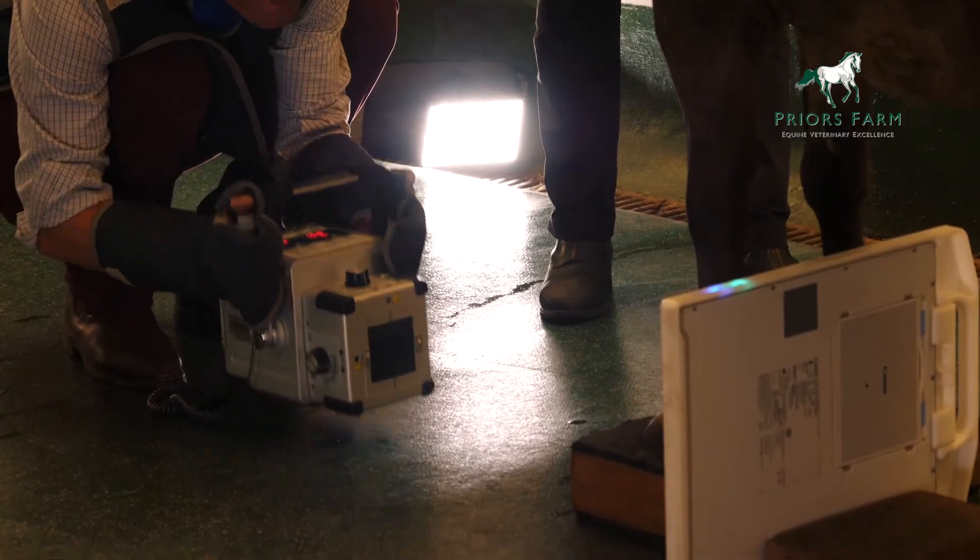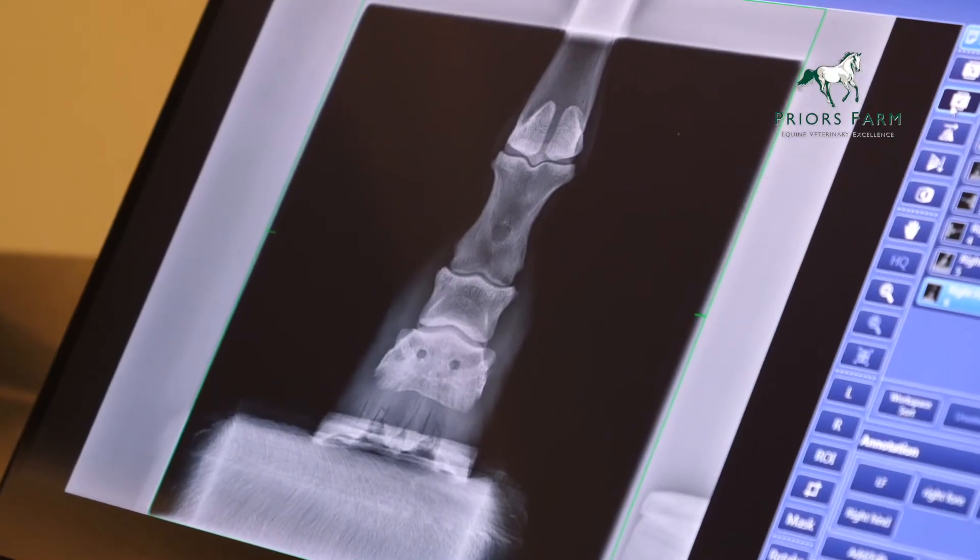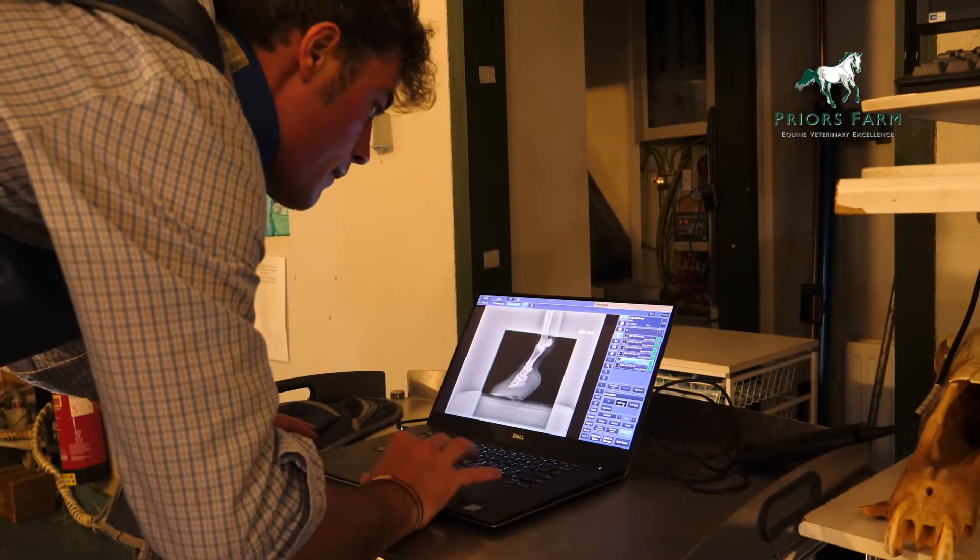You must make sure that the beam is perpendicular to the area of interest. That enables us to make sure that there is no distortion of the image. We often take several views of the same part of the horse to make sure we have an idea of a potential problem that might be hidden from one view. It's not quite the same as doing a 3D image, but it's as good as we can get.